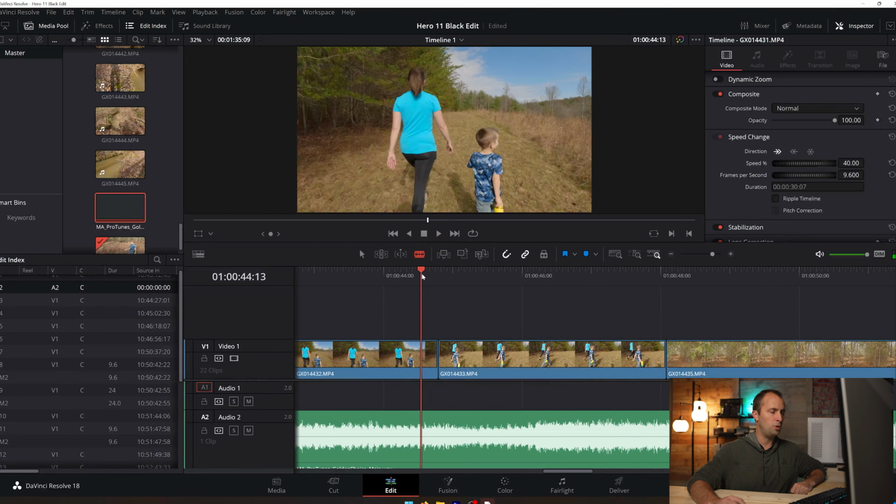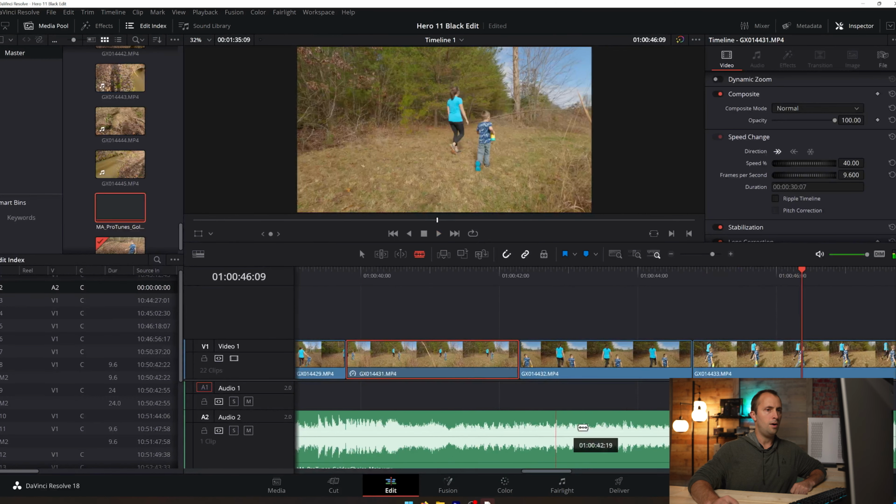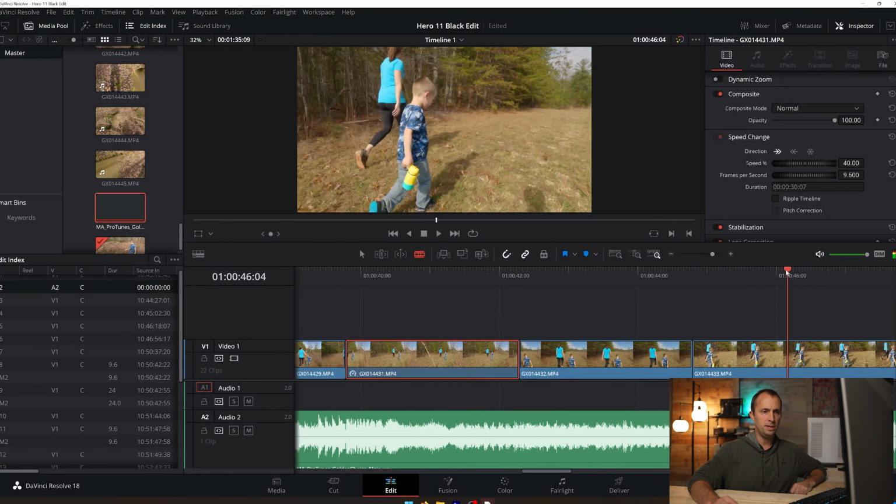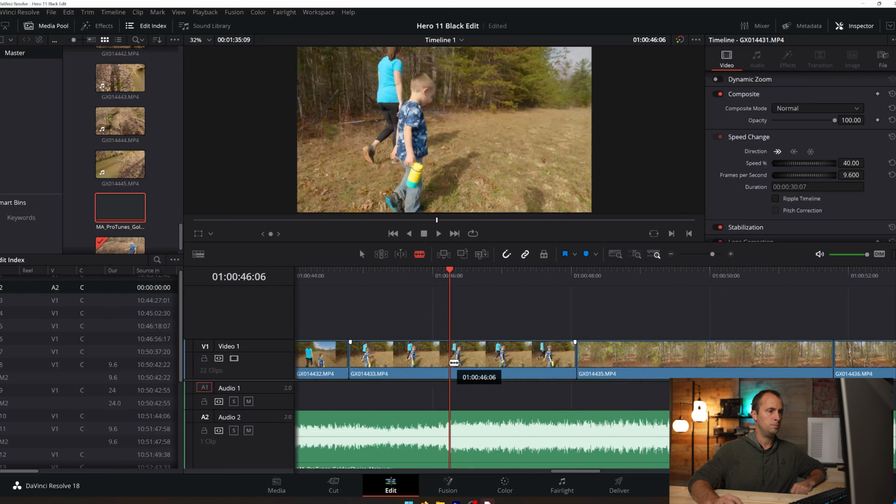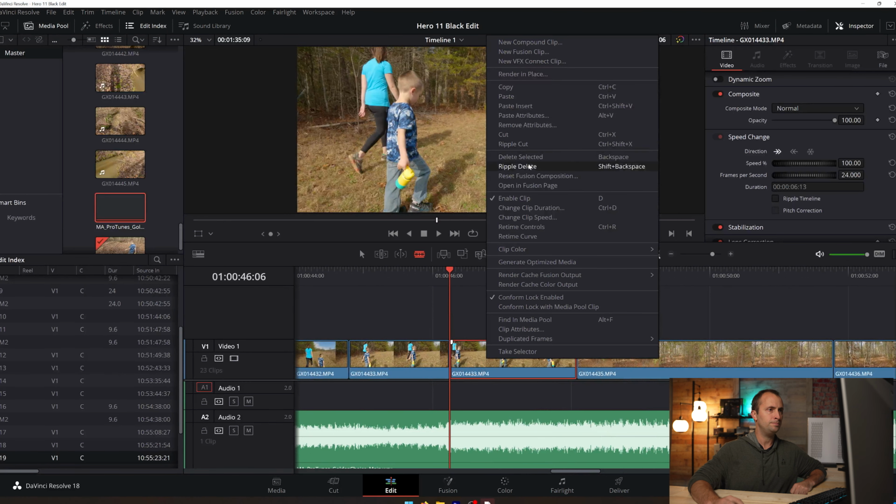All right, so we got to do a little more fixing there. All right, so right there on this beat, we need to have another frame start there.